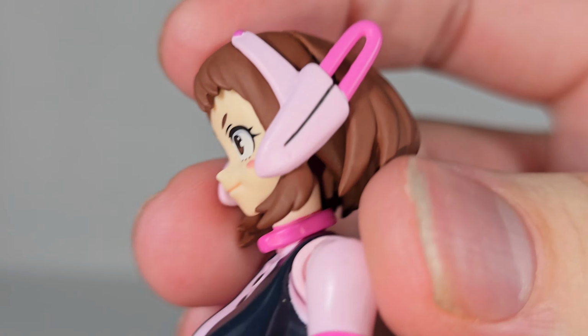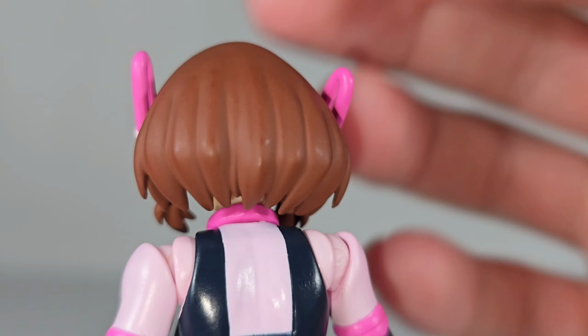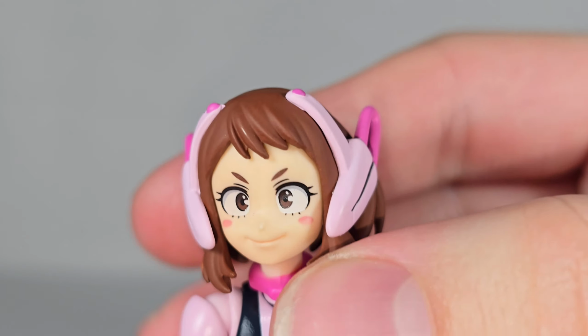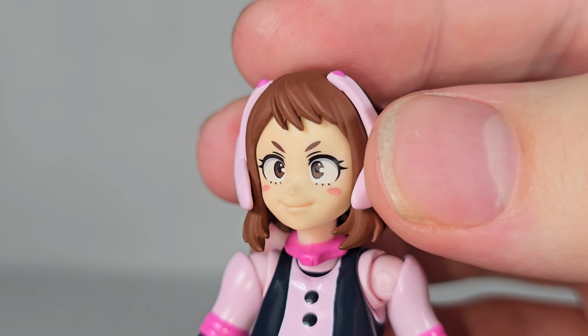The hair, of course, looks really great. You can see it all along the sides right here. Really nicely done. No shading or anything. Actually, there might be a little bit of shading in there. Now that I look at it, there might be a little bit, but it does look pretty good, and it very much looks like Uraraka, man. They definitely captured Horikoshi's art style really nicely.